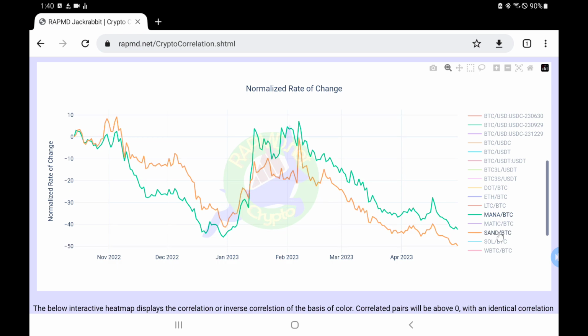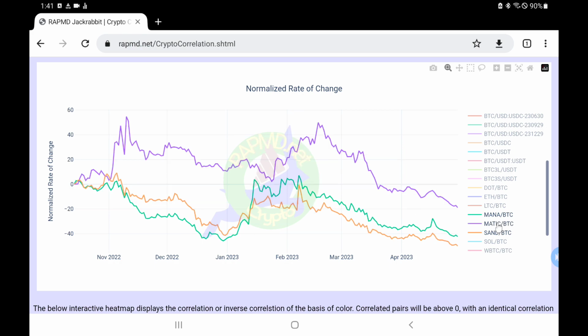Now these actually show some correlation, even though the number says that they're not correlated at all. So that's an interesting result that you can get when you're looking. And sometimes you'll get situations like this where there's just enough difference that the algorithm doesn't see the correlation, but you can visibly see that these two move pretty close together. And that's critical when you're trading. So let's see what Mana looks like. Matic also somewhat correlated. So that's interesting.